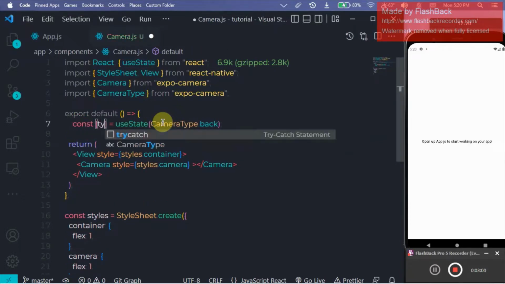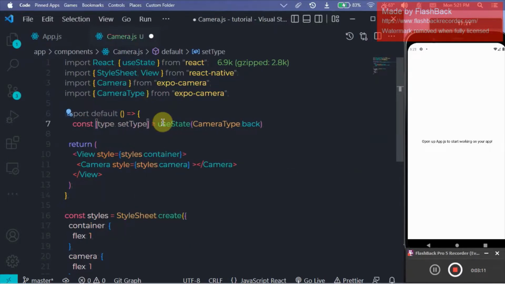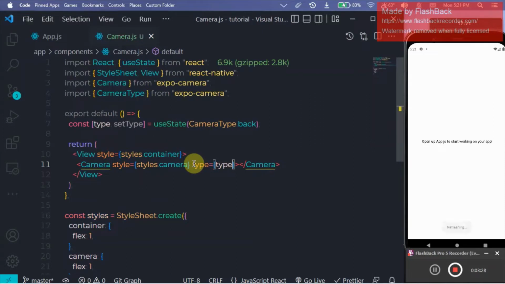So we're gonna call it camera type or type, but I'm gonna go with type because type is shorter. So let's just go with type and set type. So if you don't understand what we're doing here, type will hold the value as the camera back or front, and set type is a function that we use to update it when we switch it later on. So the prop type is going to be type. I'm gonna link to type.